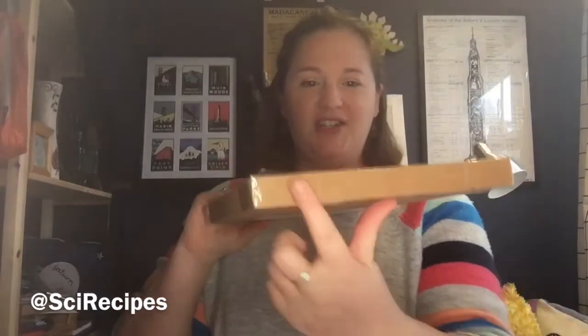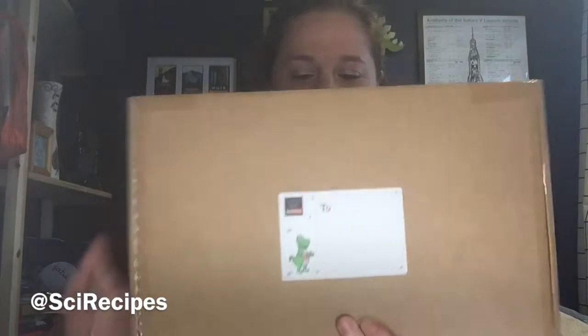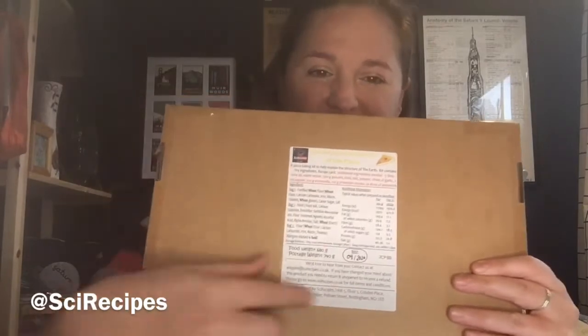I then moved on to creating these cardboard boxes, which, as you can see, are nice and thin. So they go through letter boxes, and they're A4 in size, so I can print out my recipe cards. And I printed out all the sticky labels for the addresses and the ingredients. By law, you need to have an address on, and you have to have nutritional information and ingredients if you're selling food. So that's what I did.